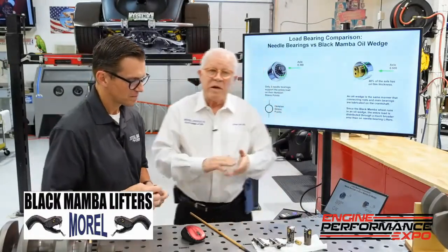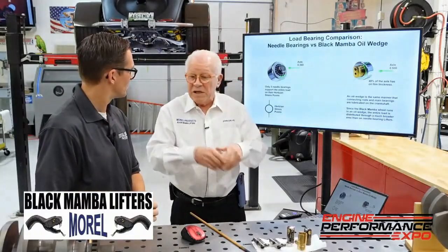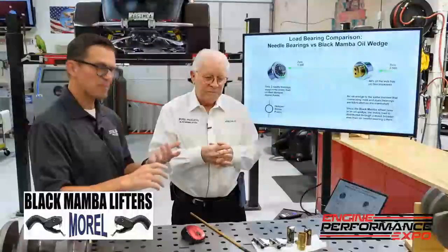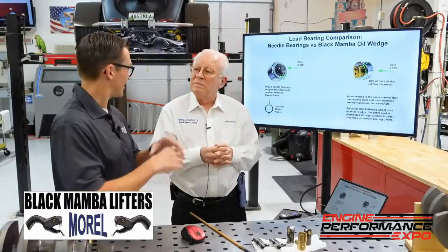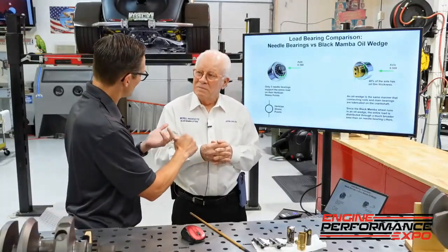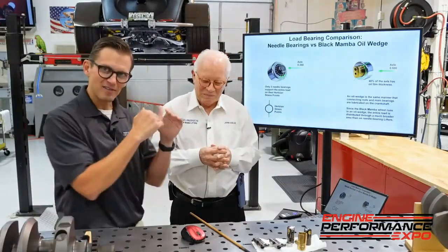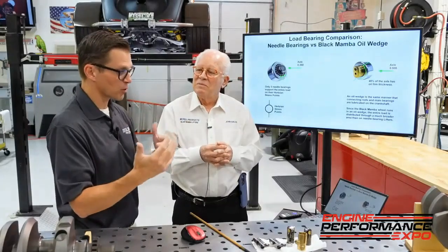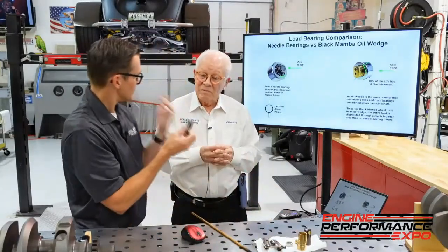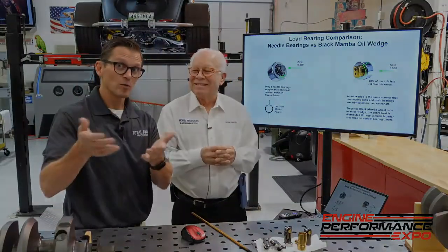We're real pleased — these have been out for about two and a half years now, and we've had great success with them. This is why I wanted to put these in your dad's engine. We've gone to all the lengths, keeping the same block, heads, and manifold, but inside we're doing all the upgrades we can — new pistons from CP, new rings from Total Seal, going from a big thick iron ring to a small thin steel ring — the same process of going from old style to new style, different materials, better coatings. Hopefully we're going to see some good results.